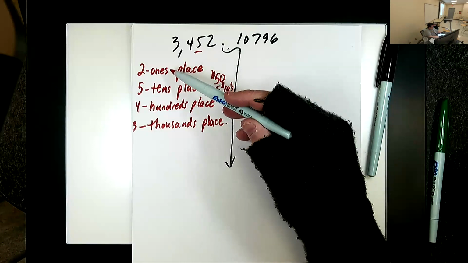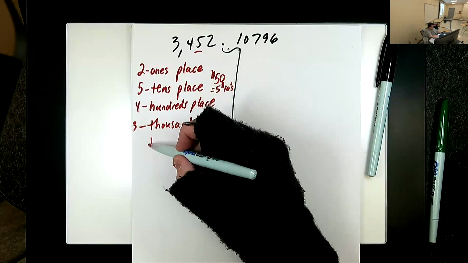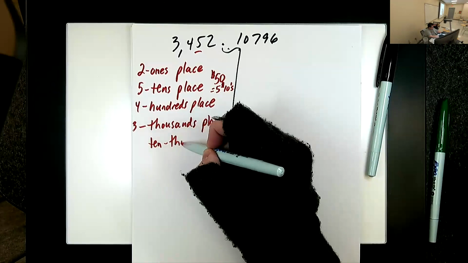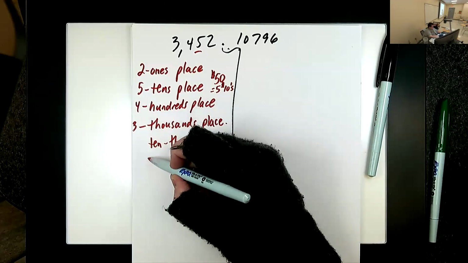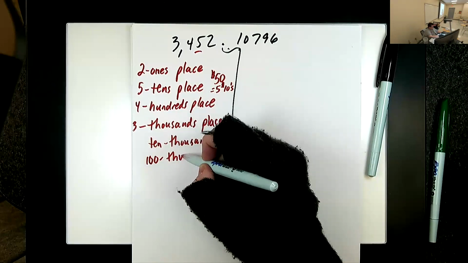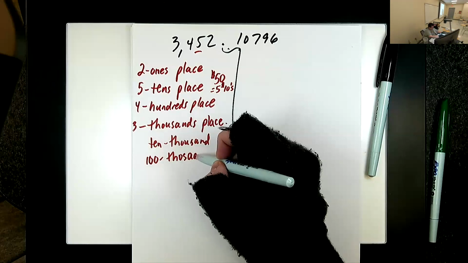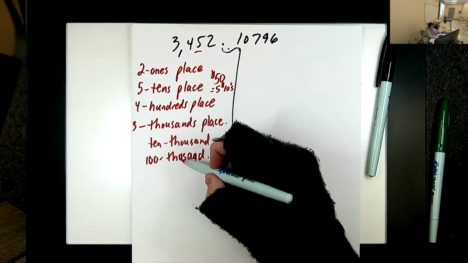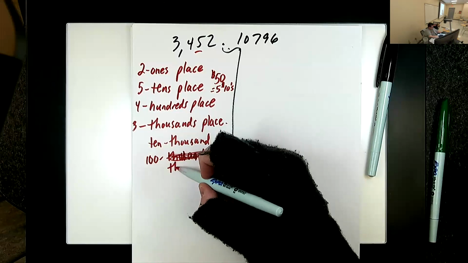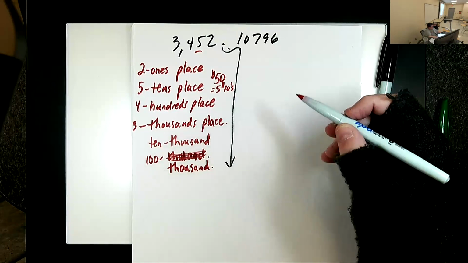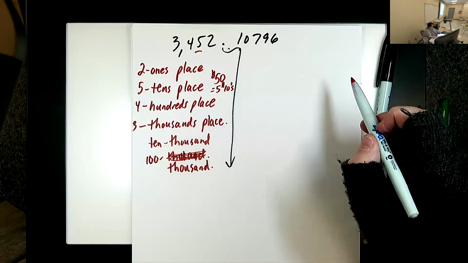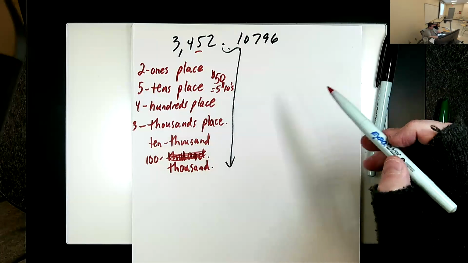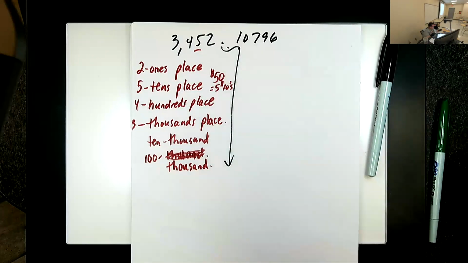And they start following a pattern. The next number would be 10,000. And then 100,000. I messed up the spelling right there, really bad. And then if you keep going, you have millions, 10 millions, 100 millions. You do this tens, hundreds thing every 3 on the new category. Well, what happens when we go to the right? That was a lot of writing. Let me give you a chance to write that down, make sure everyone's on the same page.